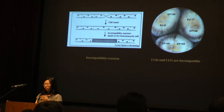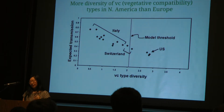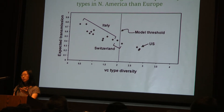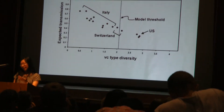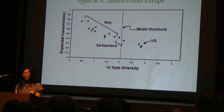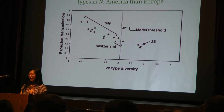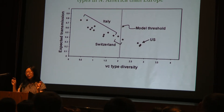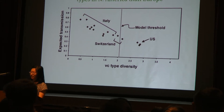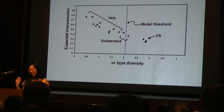It's not perfect — it's leaky — so there will be some transmission that occurs between different vegetative incompatibility genotypes. Vegetative incompatibility provides some interesting context for why hypovirulence has generally been more effective in Europe than in North America. In Europe, you'll see chestnuts surviving. To be vegetatively compatible, fungi generally have to be homozygous at all six of the VC loci, so every combination of these genes is a different VC type. It turns out that there is a vastly greater number of these VC types in North America than in Italy or Switzerland. There are studies which have calculated a model threshold of VC type diversity — if VC type diversity was over this threshold, expected transmission would be low enough that viruses would not be able to invade. This is probably what's happening in the United States.